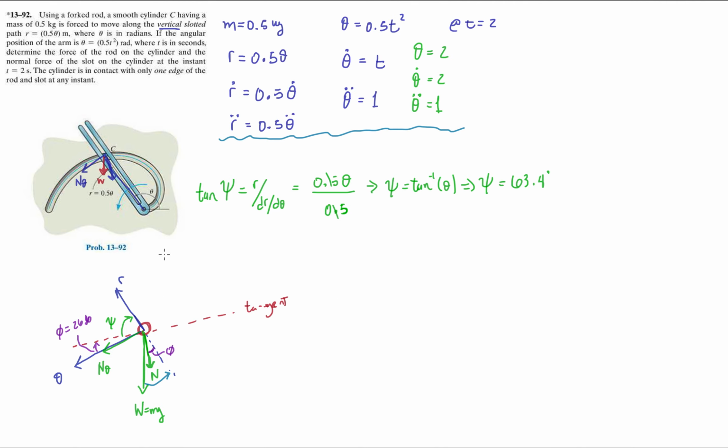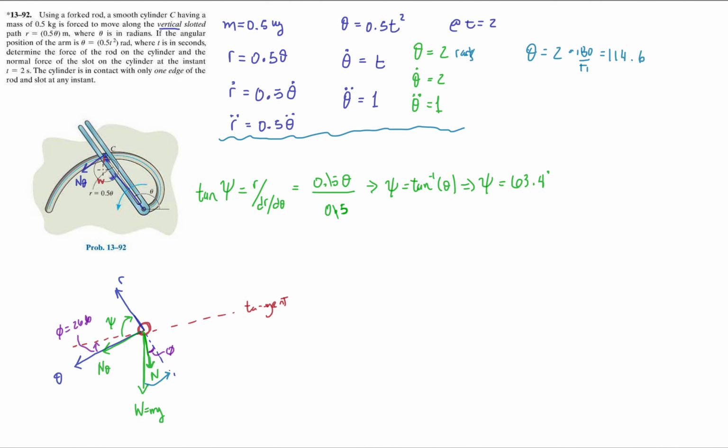Now, it's actually simpler than you think, right? We have theta equals 2 radians, right? So we have to convert that to degrees. So we have 2 radians. How do we convert to degrees? Easy. We just multiply by 180 divided by pi. Okay. And we have an angle of 114.59. So let's just say 114.6.